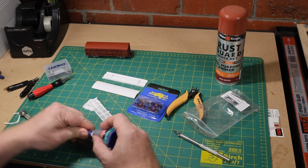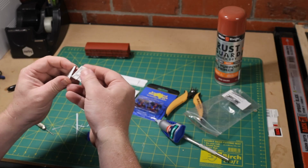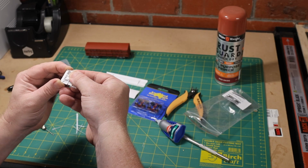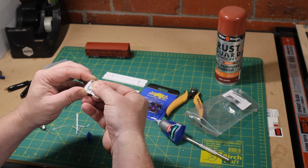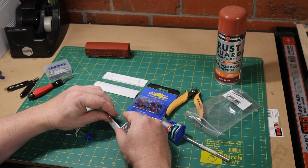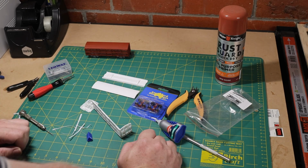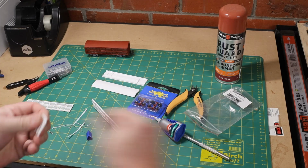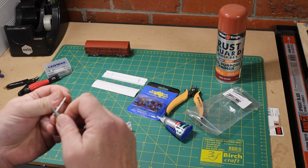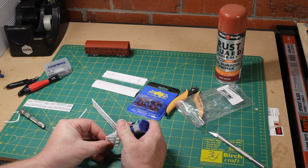To do that, a couple of drops of glue, put that on there, hold it for about 5 to 10 seconds. This glue goes off very quickly, and we make a little L shape. While that's gluing, I then work on the second half, and I now make another L shape.